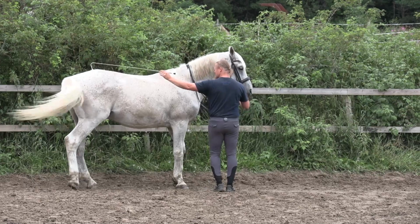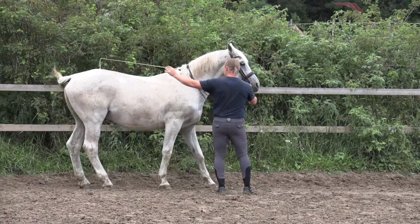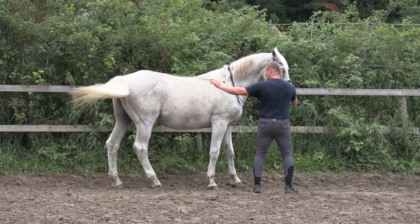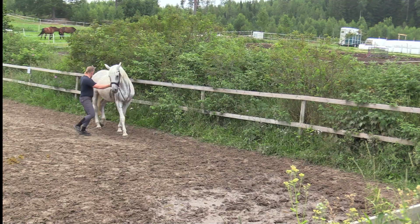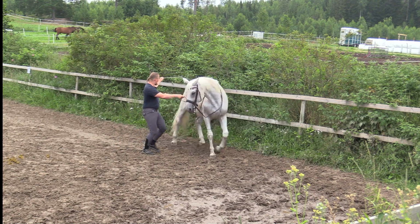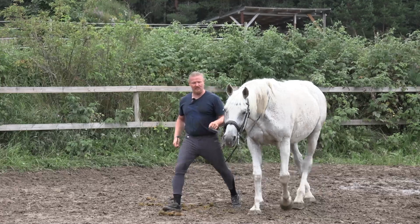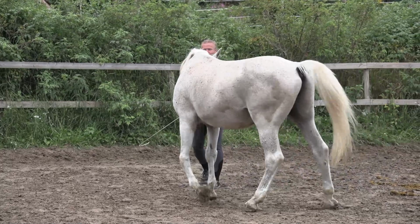Good boy. Because he knows what he's supposed to do. He knows that I am fond of him, even if I ask difficult stuff. Good boy. Come, come. Yeah, you can do it. There we go. Running away just a little, but still tried to keep his hind legs much more connected than he normally does, and than he does now when I let him go. As you see, he's just flumping about.